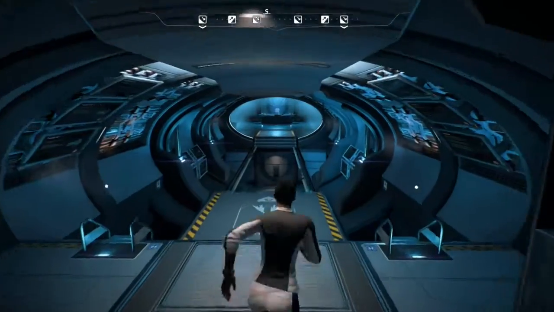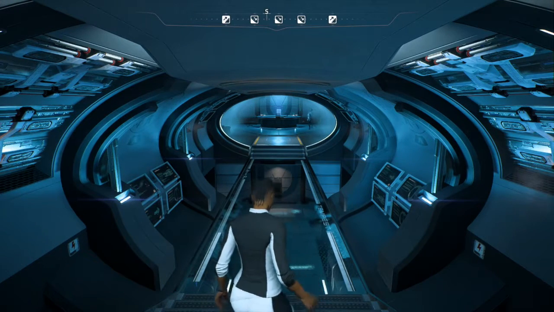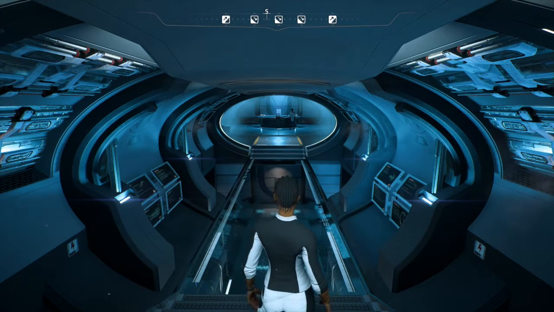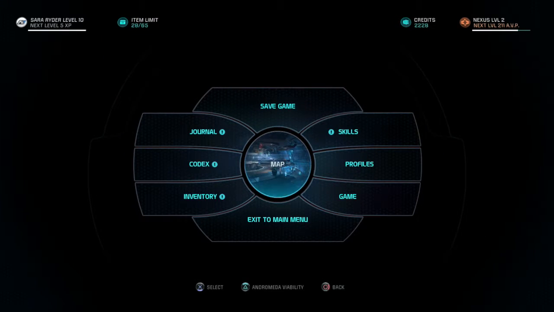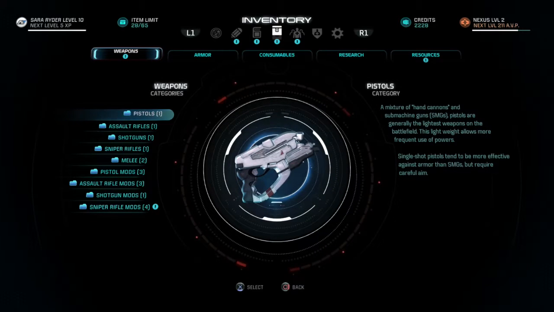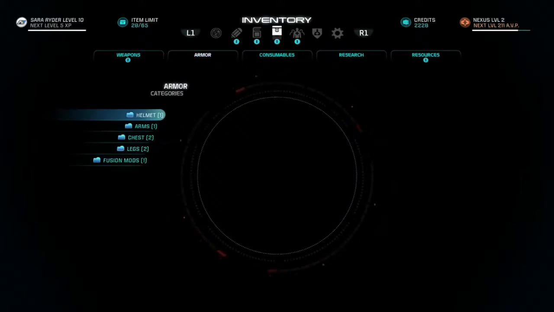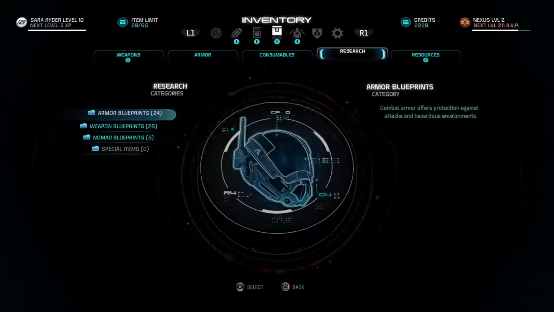Today I'm going to be showing you how to craft in Mass Effect Andromeda, because y'all know how vague stuff is. It shows you the basics, doesn't really explain everything, and it's not really that difficult, but there's a few little tricks that, like I said, they don't tell you. So if you want to craft anything, you can just press start and go to your inventory, and if you go over to where it says research in your inventory, any blueprints that you have collected or have bought will be here.